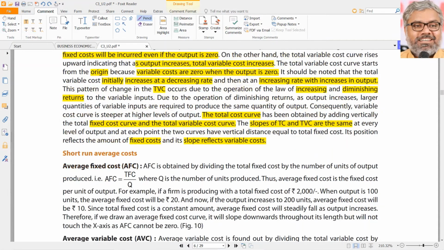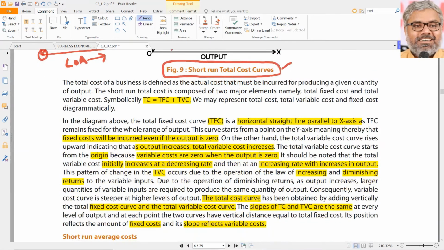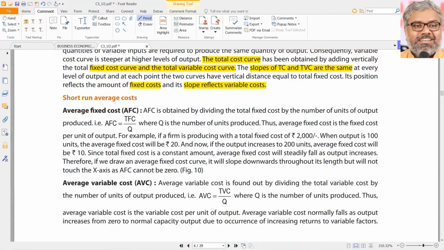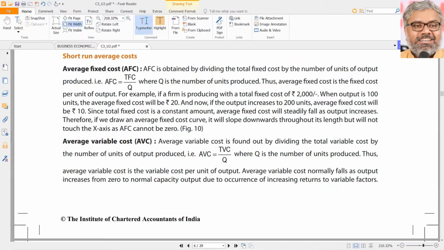That is about short run total cost curves. What we talked about here is total cost curves. But that is not over. The real important, actual crux of this entire theory of cost comes here. That is the short run average costs. So here we have to be very, very focused on the average costs in the short run. How do they behave? We are not talking total, we are talking average costs.